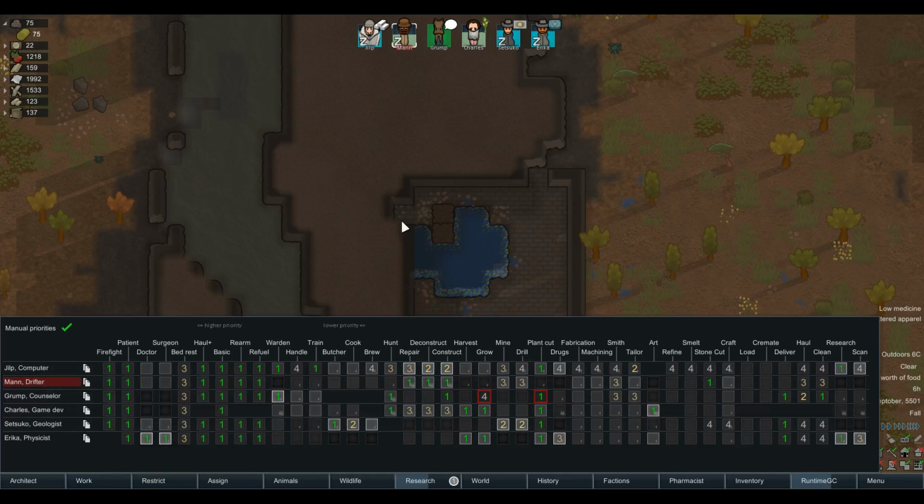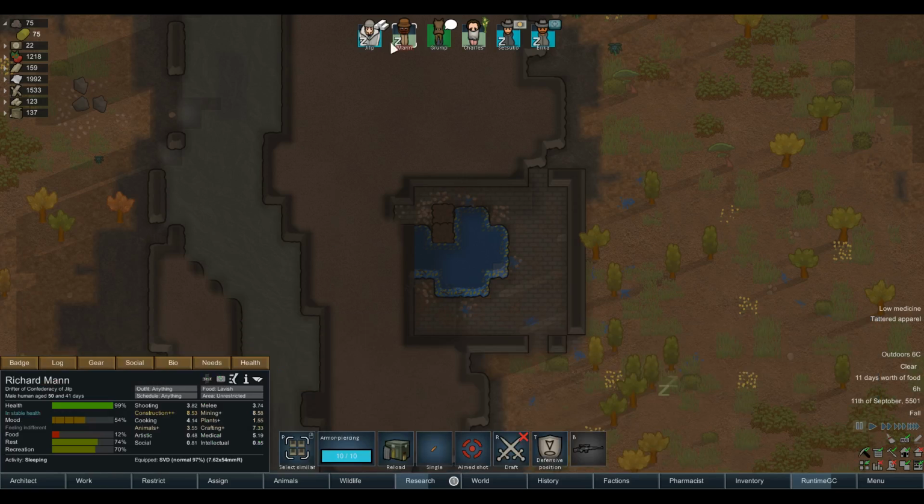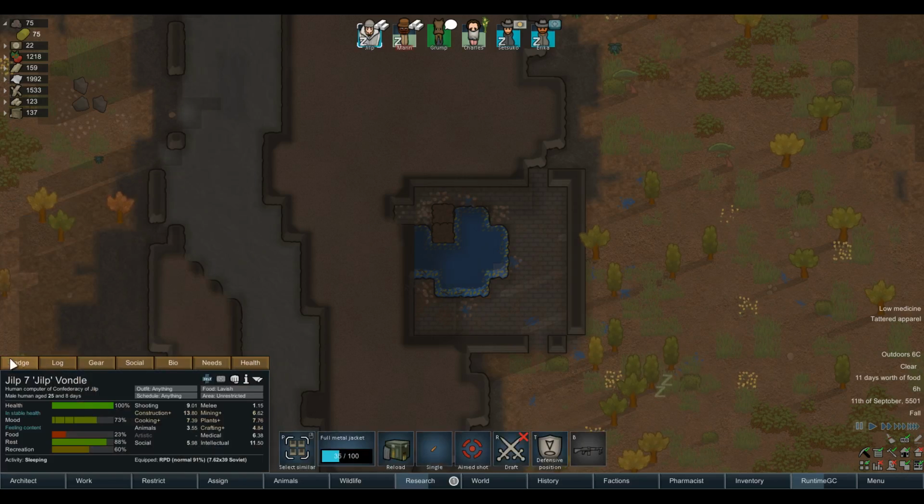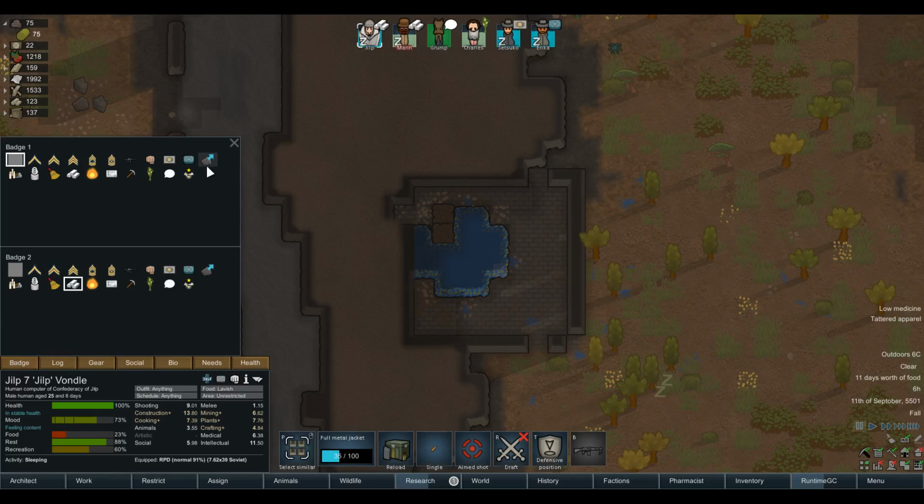Okay. What do I want to do then? I want to give man a dedicated job. I'm just going to have him set as construction. Because it's stone blocks, it also says to me, by the way, he's also good at cutting stone blocks. So we're just going to set that one up very briefly. There we go. Jilp, I think I'm going to promote you, my friend, to researcher.